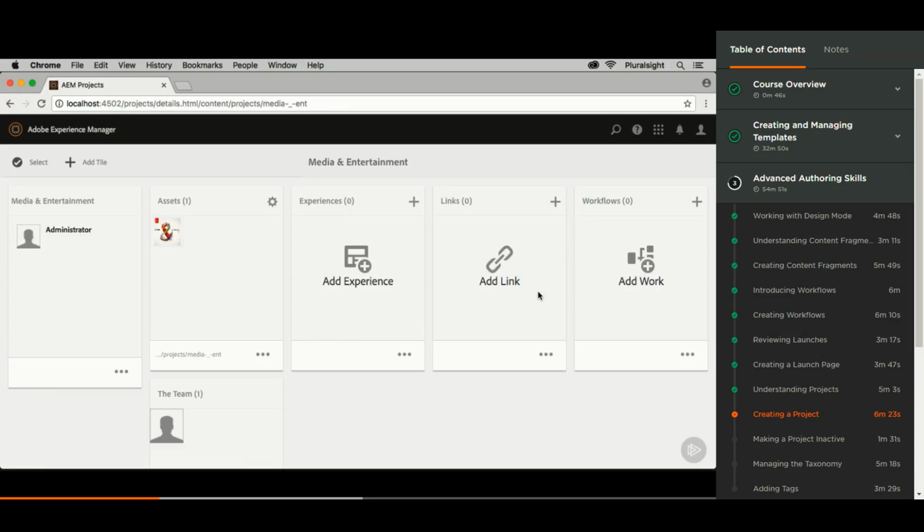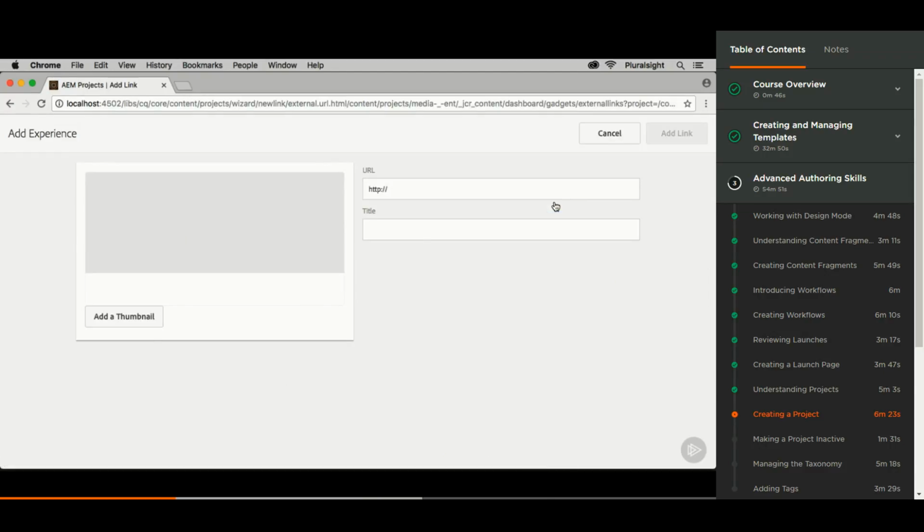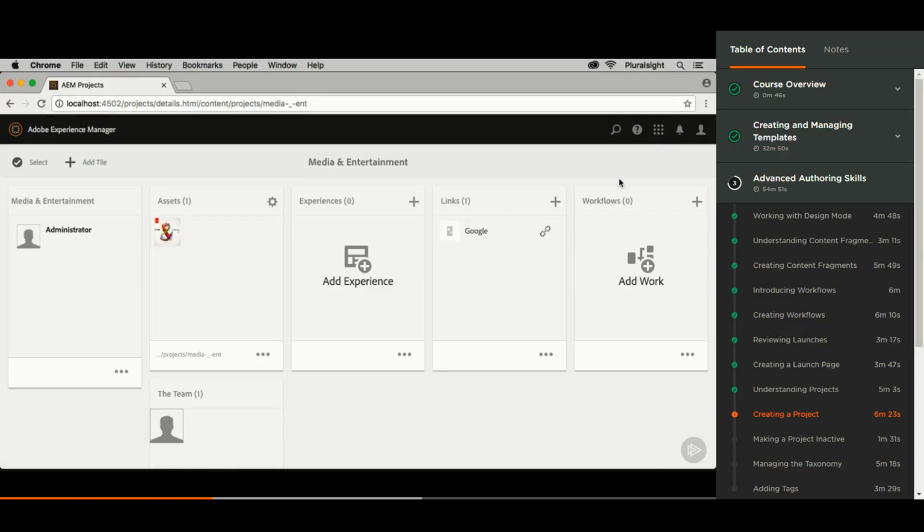Of course, now at this point, we want to edit this Links tile, and we can do that by adding a link to it. In the top right corner of the tile, we can click the plus sign. In this case, we're just going to type in a URL like google.com, and then we can also title it if we want. And if you want to provide a thumbnail, you could do that as well. But for our purposes, the URL and the title will suffice. So I'll come up to the top right and click Add Link. Now you'll notice we have a hyperlink here within the Links tile.